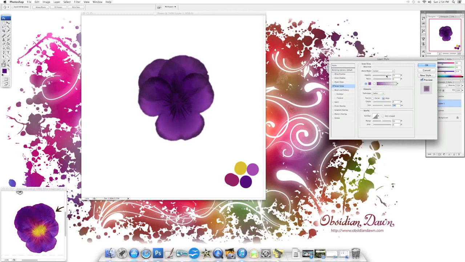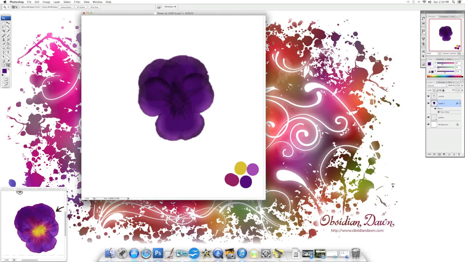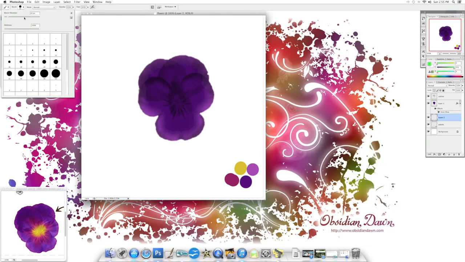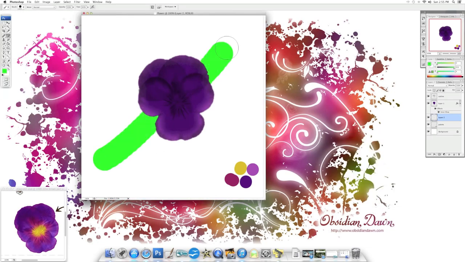There's really all kinds of things you could do while painting these in, from layer styles to different layer blending types to painting with texture brushes instead of the basic round ones. You can even add a pattern to one of the color layers if you like, and if you want to give it a bit more texture than the brush itself has. Once you've done this first step, by the way, all the transparency to your brush is now gone, as you can see here when I draw the line behind it.